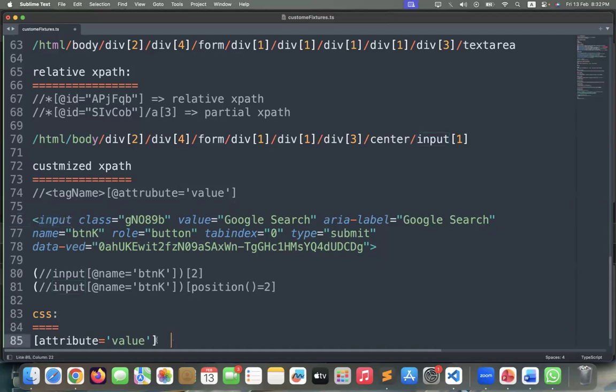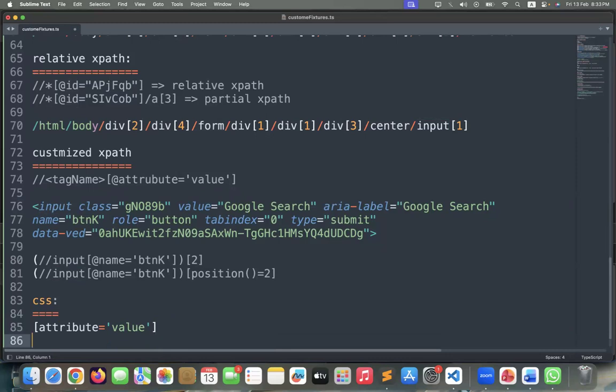Now I'll take an attribute called class name. Class is equal to this one.